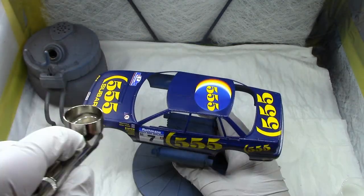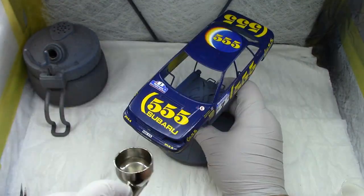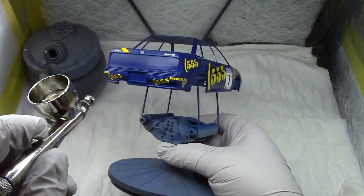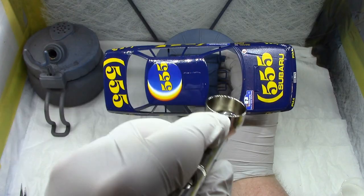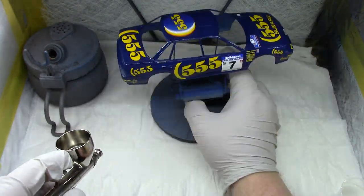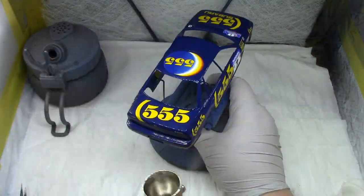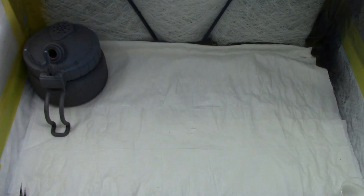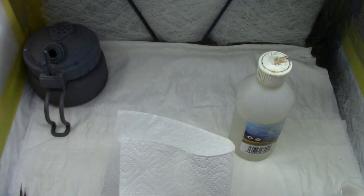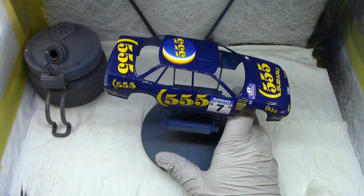The second coat, of course, is the first proper clear coat. So you're trying to lay down a little bit more material. Obviously not too much so that it runs, but you want enough so that it will allow the clear to self-level. Now, in this case, my 2K is a little bit old. I think the activator is not quite as healthy as it should be. So I don't quite get the self-leveling that I really want. However, it's what I've gone with. So that's sat aside for another 10 or 15 minutes.